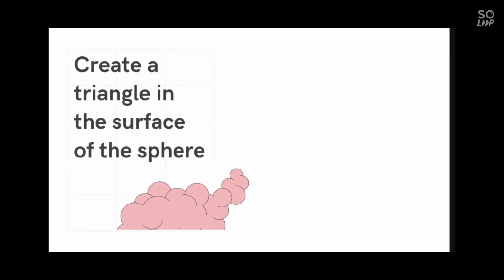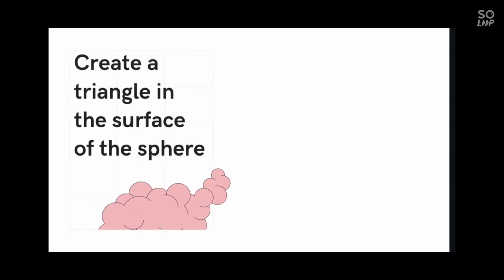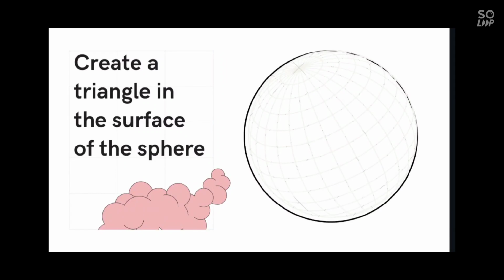So, our first task is how to create a triangle on the surface of a sphere. Here is my example. If we have points A, B, C here, then we can have one side of a triangle here, another side of a triangle here, then the other side over there. As you can see, we can picture that there would be three right angles in this triangle.